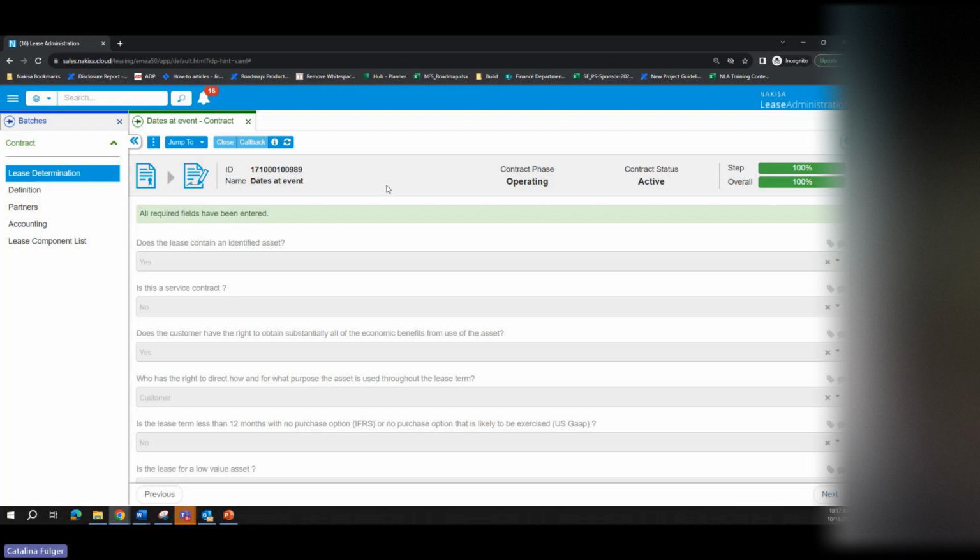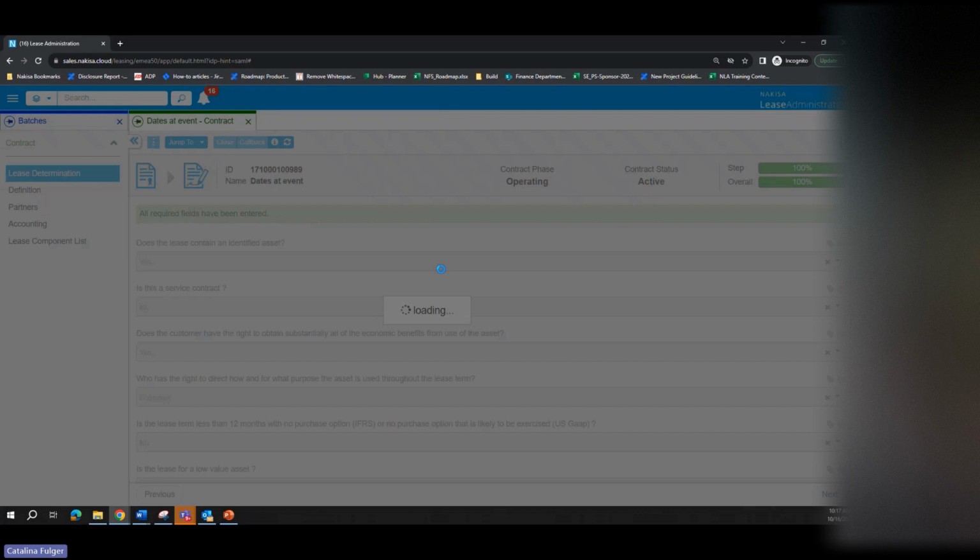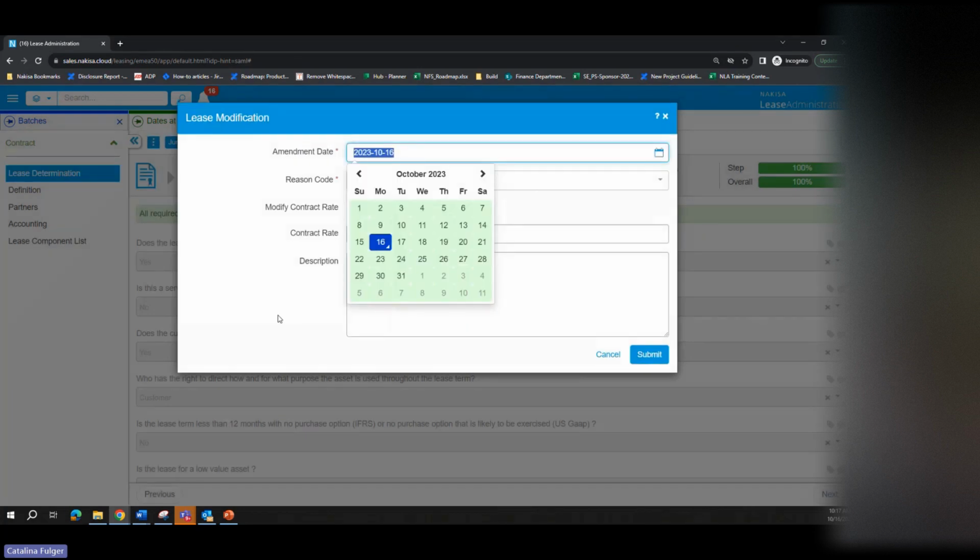The reason I'm showing this through a simple example is because then you can extend the same logic to mass operations. From the level of the contract and from the three dots, I'm starting a list modification. As I'm doing that, I'm being prompted with this window to choose an amendment date.